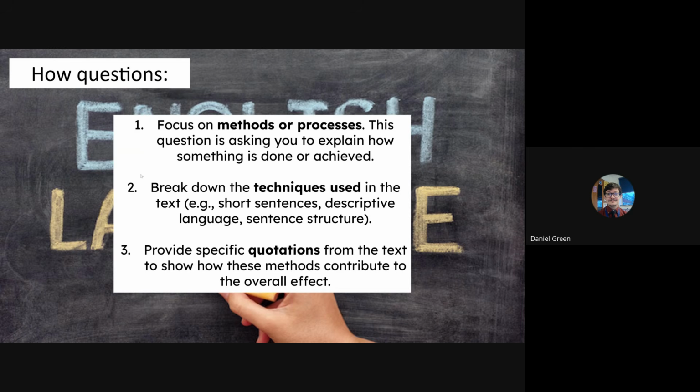One thing that I would say for every single question, there's always something called a buzzword. And the way I describe it to my students is a buzzword is a word in the question that they're asking you to specifically focus on. So for example, if it said, how does the writer describe the benefits of using the NHS? Your buzzword is benefits, which means you're looking specifically for the benefits in the question. If you don't mention benefits, you're very unlikely to get the mark.